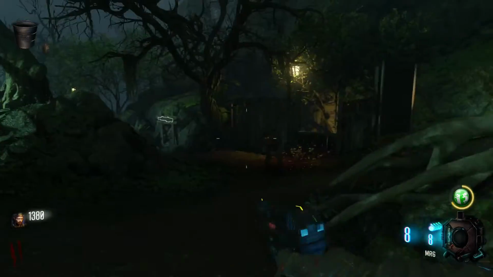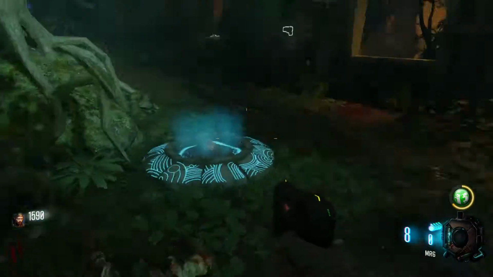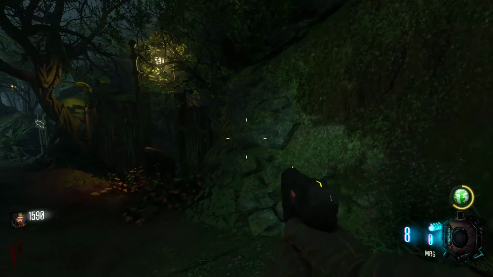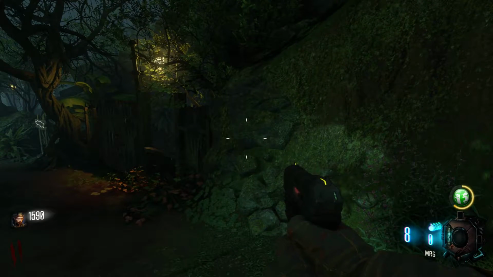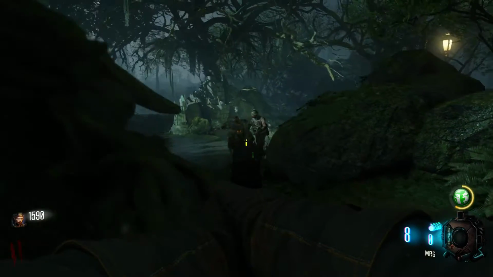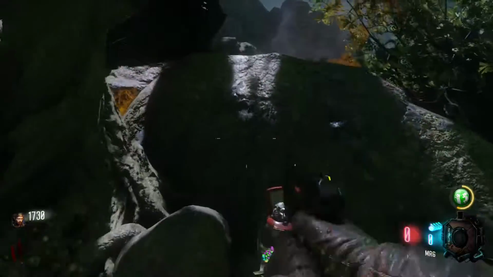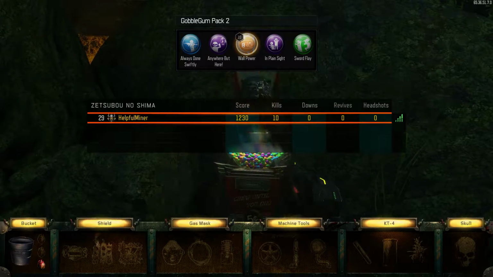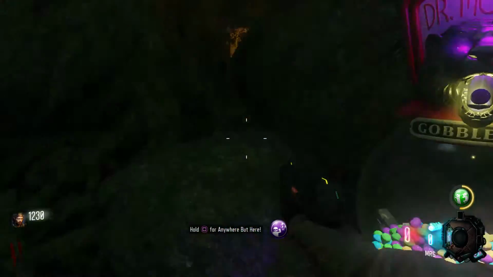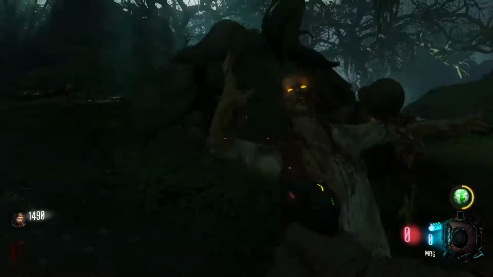The thing is, I only have one spot to grow my plant. But then again, if you don't water your seed, it will grow instantly, I guess you could say. It grows in one round, which is pretty good. Wait, hold on. See what the next gobble gum machine is. Always Unsplit, Anywhere But Here, Wall Power, In Plain Sight, and Sword Flay. And over here, no, I'm not gonna take it because it's useless, I guess you'd say.